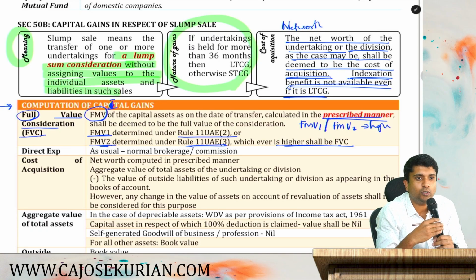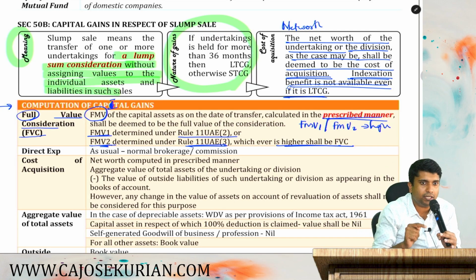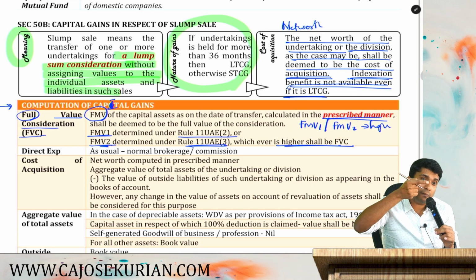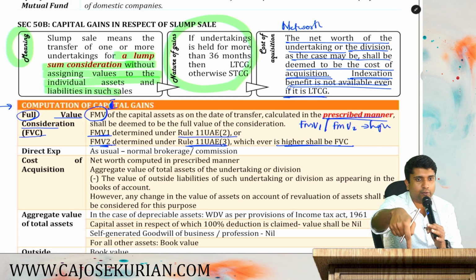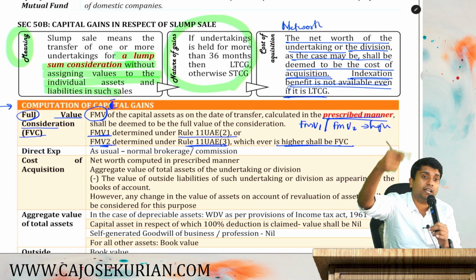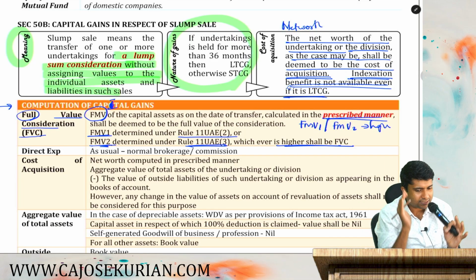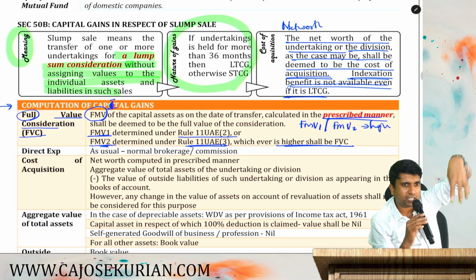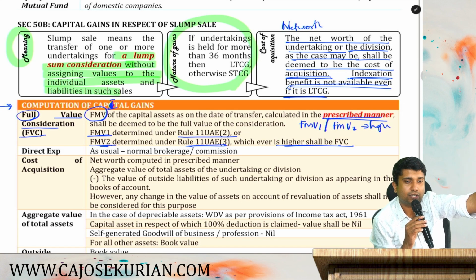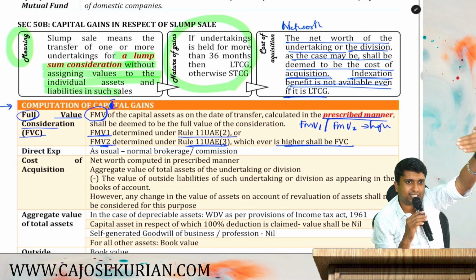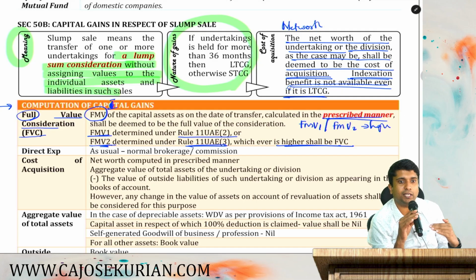And what is FMV 2? The fair market value of the consideration received. If the consideration is only in money, then you take the money value. If along with the money they have given some gold, then you take the fair market value of the gold as well as the money value. If along with the money and gold they have given a land also, then you take the valuation of the land. So in this manner, first you compute the fair market value of the assets that you have transferred. That is FMV 1. Then you compute the fair market value of the consideration that you have received. That is FMV 2. Then you pick the higher. Normally it has to be equal.